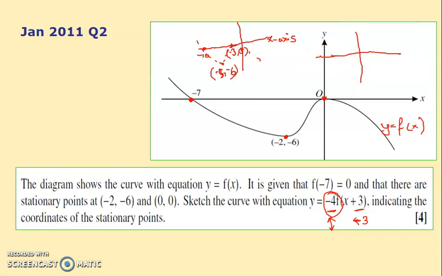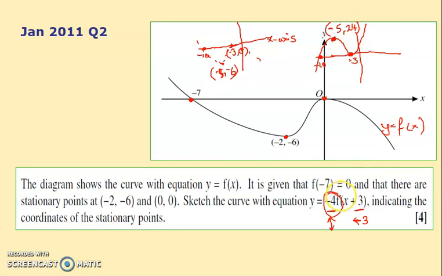So the minus 10 is still at minus 10. But the minus 5, which is there, something like that, is now flipped up to the top, and it's times by 4, so (-5, 24). And the (-3, 0), well, if I times that by 4, it's still 0, and the flip doesn't make a difference. So these two stay where they are. But my graph now does this. And that's what my graph is.